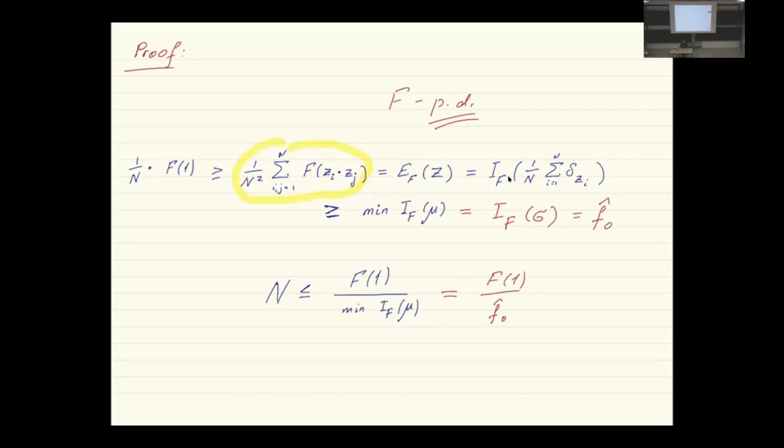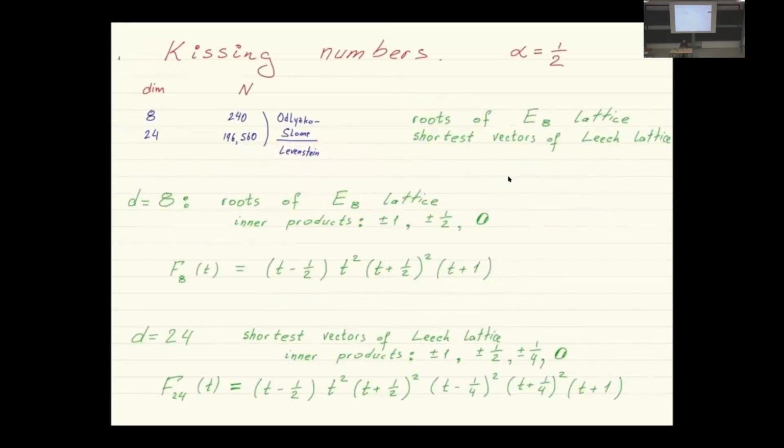One application of this is to kissing numbers, which I mentioned in the first lecture. So remember what it is. The kissing numbers are essentially spherical codes of Euclidean separation 1 or angular separation 60 degrees, right? Or in terms of the inner product, separation is 1/2. So you want spherical codes with separation 1/2.